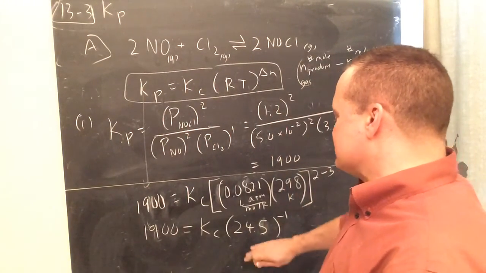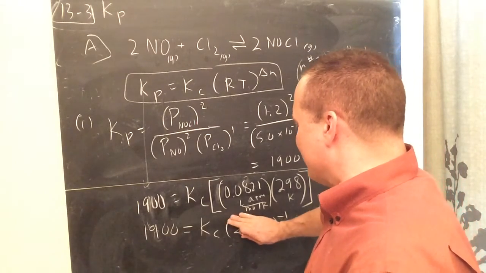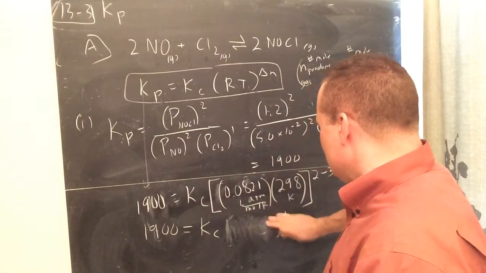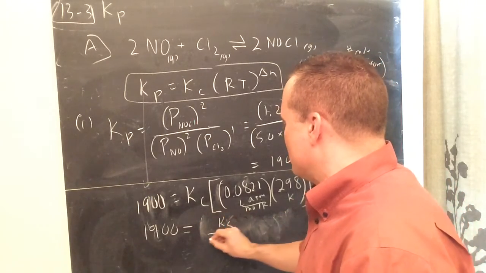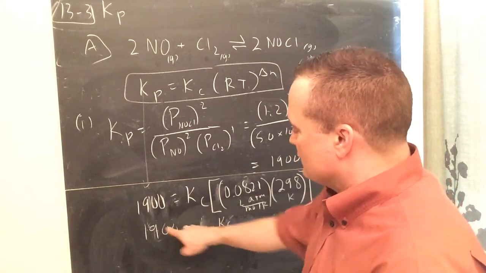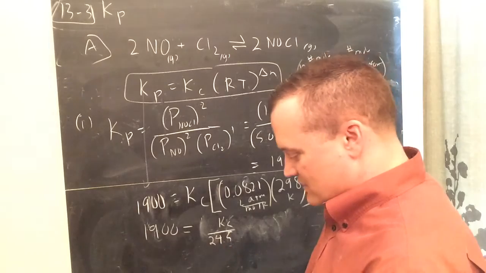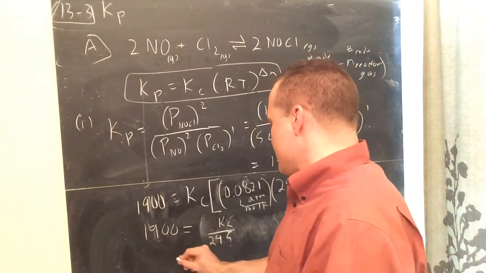power. Now, on the next step, you could, if you wanted to, calculate that 1 divided by 24.5, or you could just do this. The next step could say over 24.5, because that's what it is. And so that means you're going to cross multiply by that number. So 1900 times 24.5 equals 4.